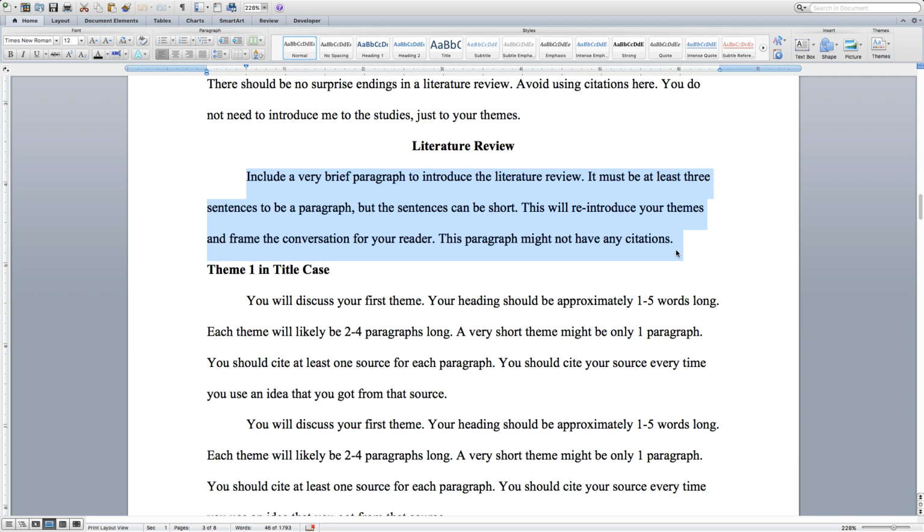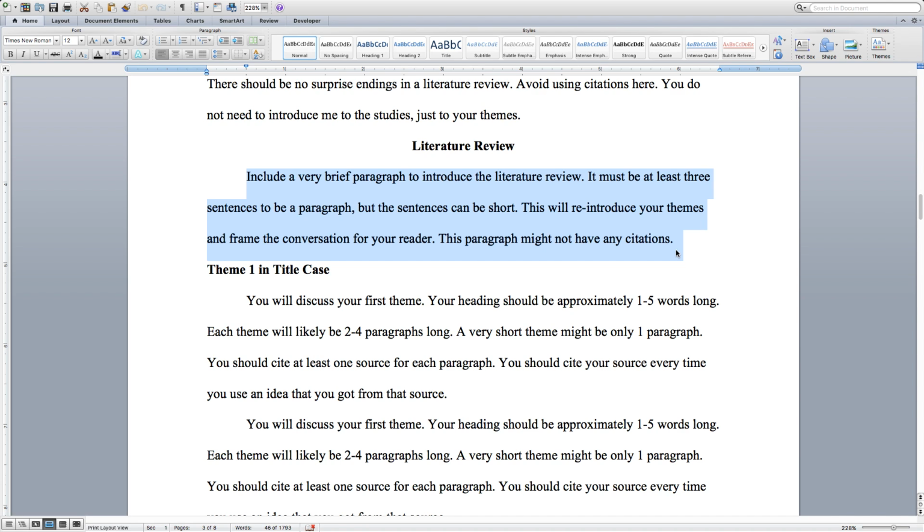And then after the literature review, you need a paragraph just to kind of introduce the literature review. For some of you, it's very brief. It's just sort of restating the main themes. For others, this may be a good place to give some background information, almost like the ground rules. This is what you need to understand before I can tell you the important things from my themes. If it's really essential to introduce your studies, this paragraph would be the place that you do it.